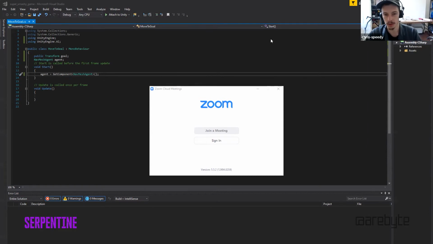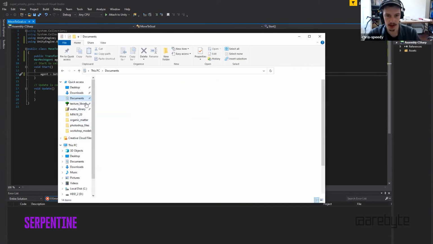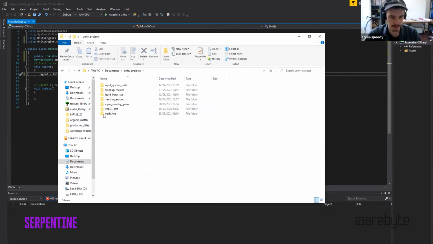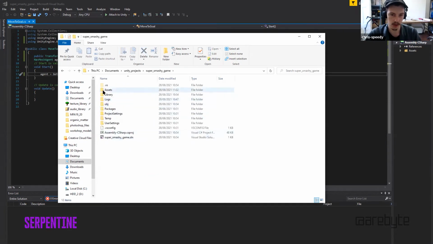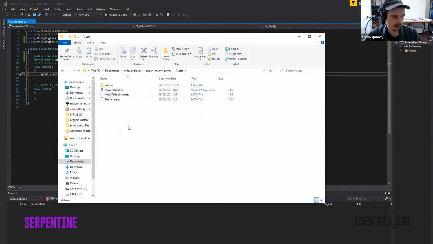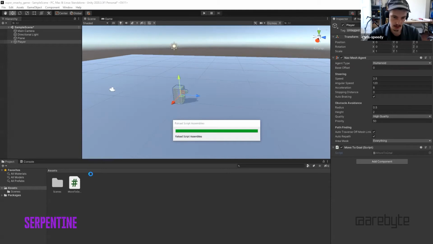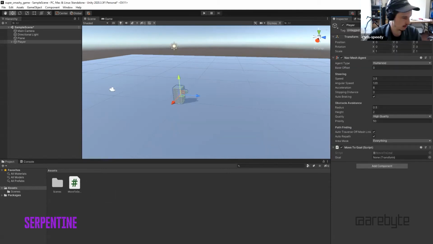Then you would find your project folder, wherever you saved the project. In my case, it would be Super Smashy game. You go in there and you'll see there's this assets folder, and you can drag it into there, or straight into your assets panel. If you're really not following, that's totally an option.